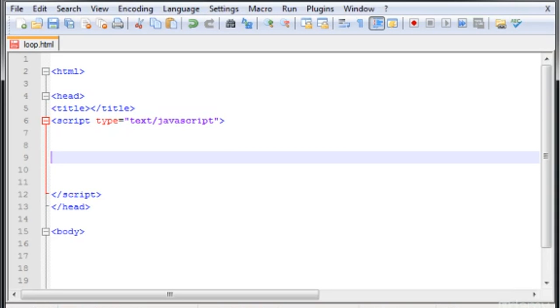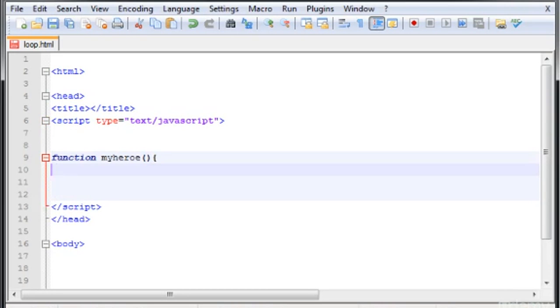So the first thing you have to do to create an object is, let's create a function, and let's call this function myHero. Okay, parentheses, curly braces.